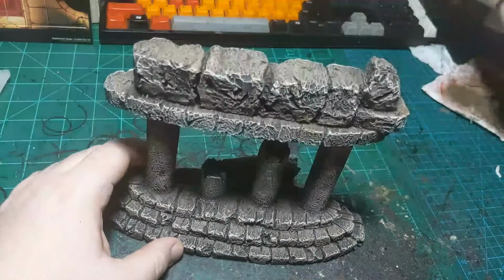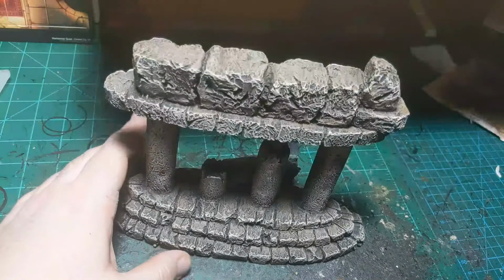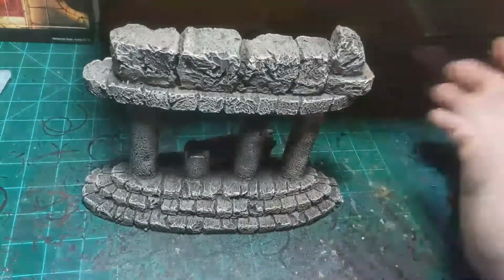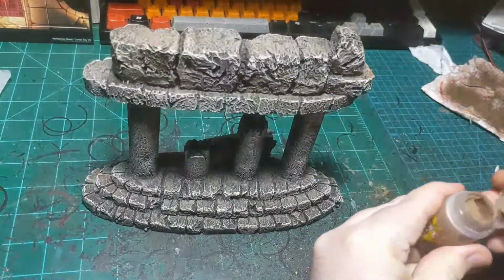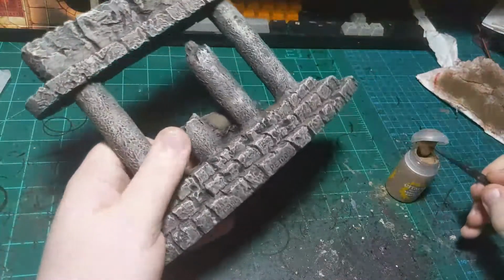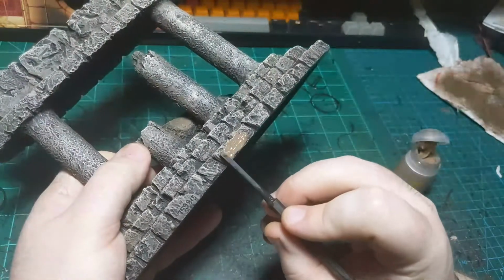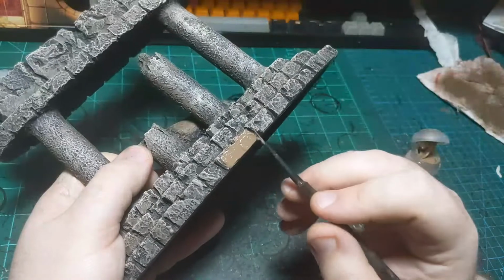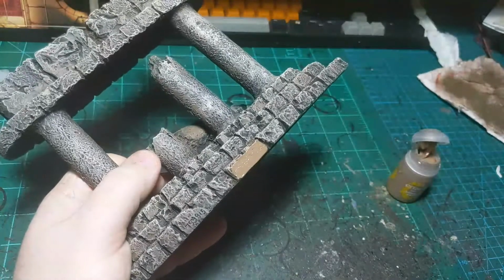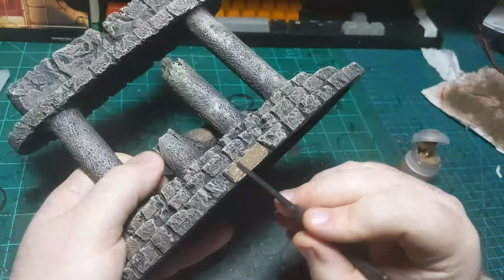So the first thing I'm going to do is take some Agrellan Earth right here. This is Games Workshop Crackle Paint. What we're going to do with this is take our little hobby spatula here and get some of this out. I'm just going to go right over this Petco stuff here with this, fill it right in. Just like that.